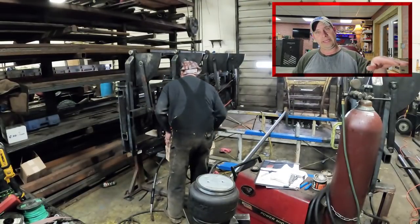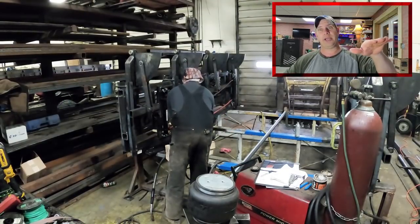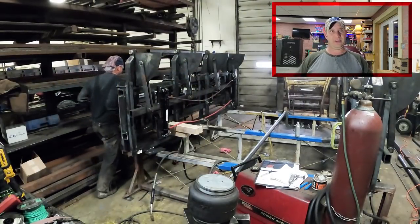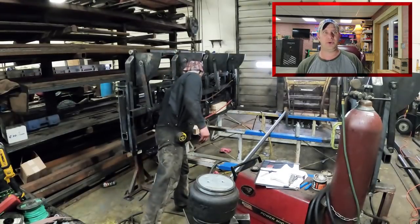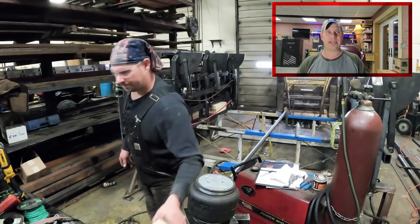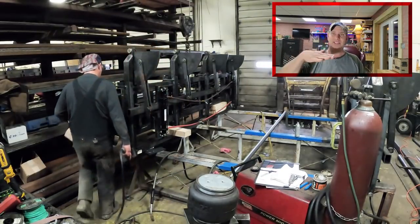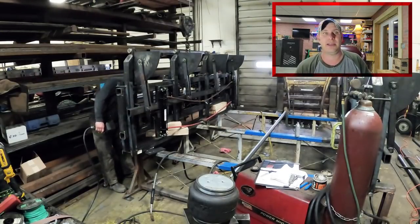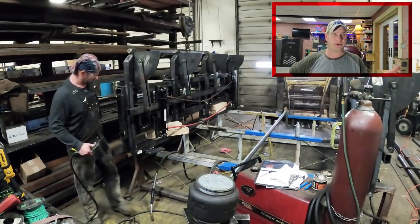So I cleaned it up and got it prepped, and I'm putting these blocks under because I'm holding it up with Whitey right now, and I want these blocks under because I'm going to have to get underneath that carriage and do some cutting on the main frame. Instead of getting under there on my head and trying to do mag drilling and stuff like that, I just drilled out some plates. I'm going to cut a big hole out with the torch and then set that plate in there, put the bag on top of the plate, and weld the plate down. Then bolt the bag in, and it's all done. That's the stuff I drilled down on a drill press.